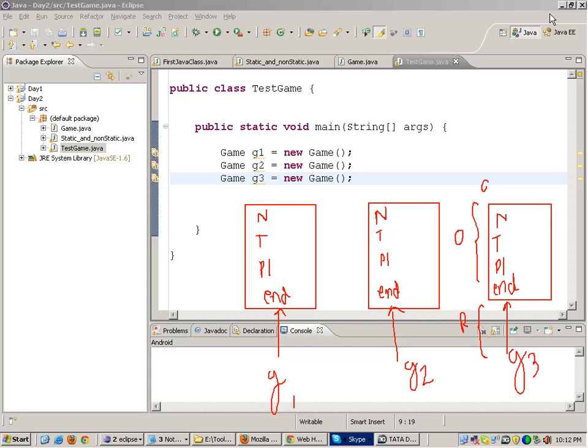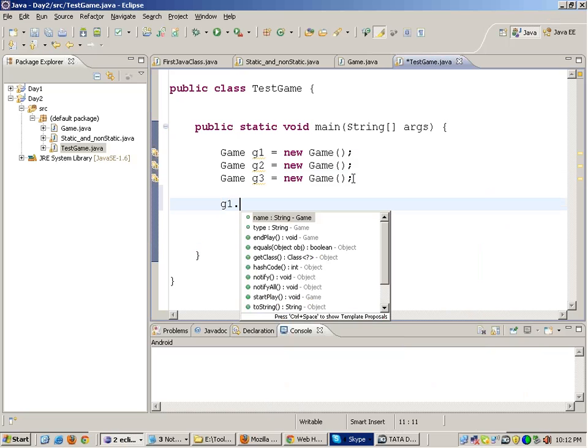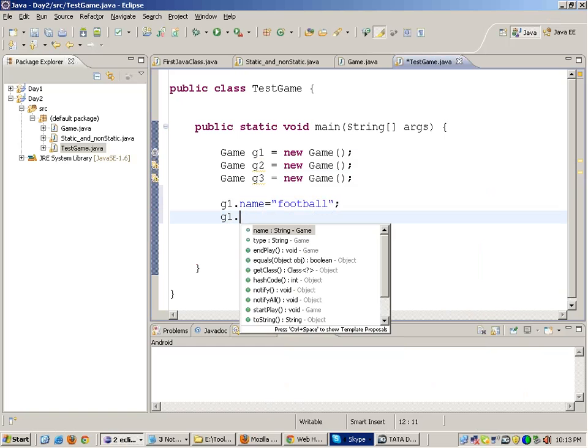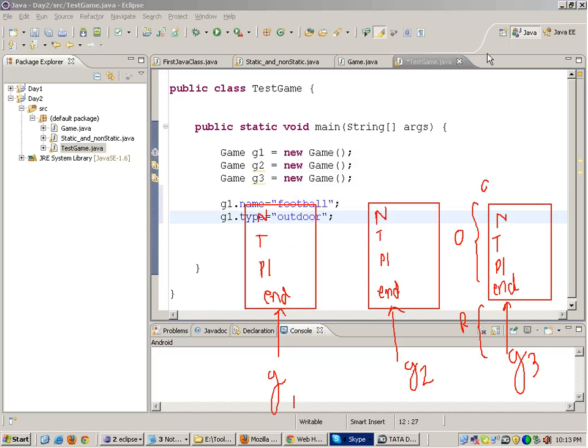Now if I write G1.name equals football, and G1.type equals outdoor, because it's an outdoor game, then with the help of the G1 object I am assigning the values of name and type here.